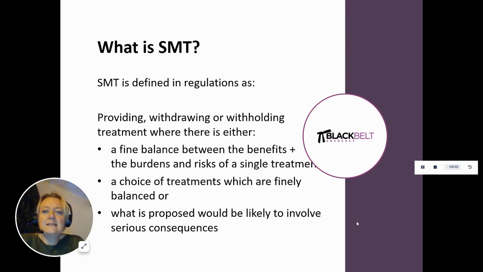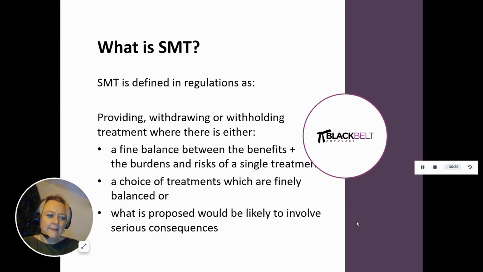And a great example of this is something like the COVID vaccination or a flu jab. So if I can tolerate needles and I have consented, and when I go to the surgery for my annual flu jab I offer my arm, then that might be fairly straightforward. If, however, I have a phobia of needles or I get very, very distressed, well, then all of a sudden that decision becomes quite serious because it might involve being restrained. Well, that's a serious consequence. Or it might involve me becoming very, very upset and distressed. So even though it's a simple flu jab or a simple COVID vaccination, it might be serious medical treatment. But they're the types of things to be thinking of.